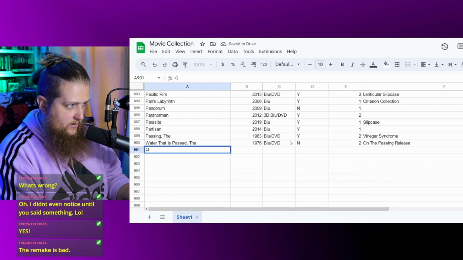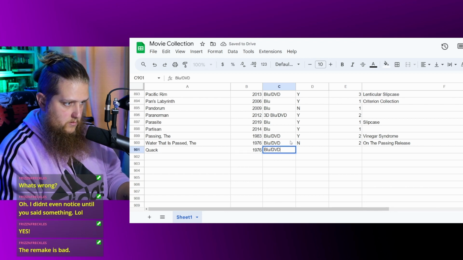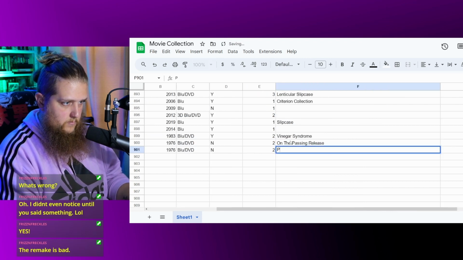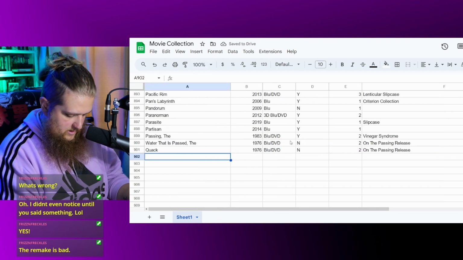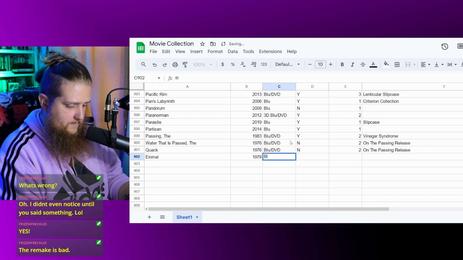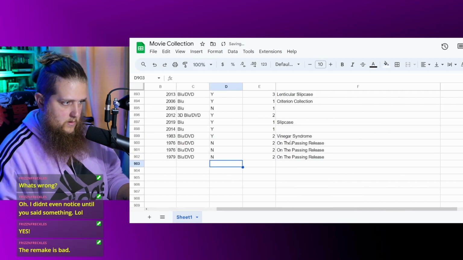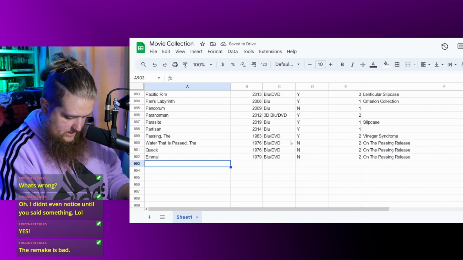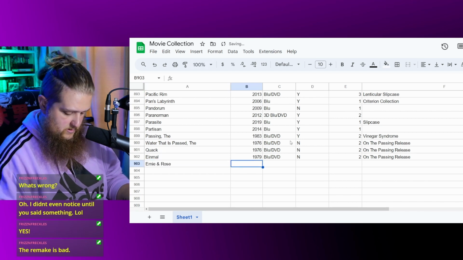Then we have Quack from 76 as well. Then Animal. I'm going to assume that's how you say that. And Ernie and Rose.